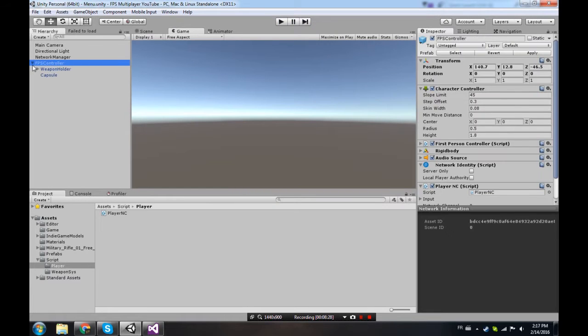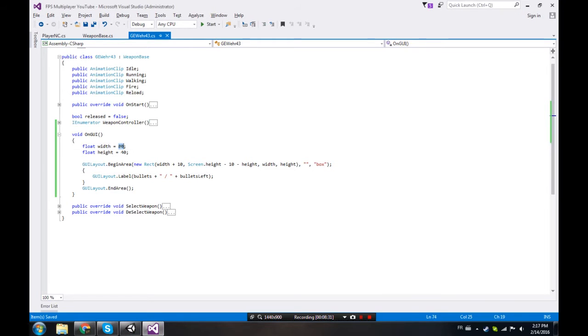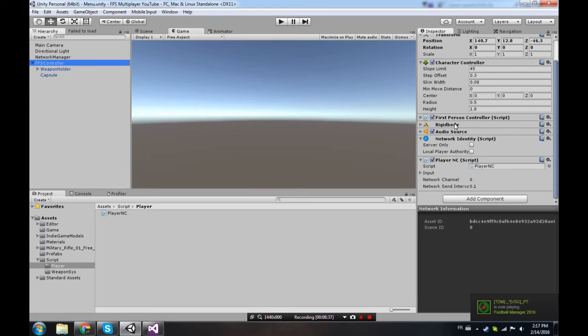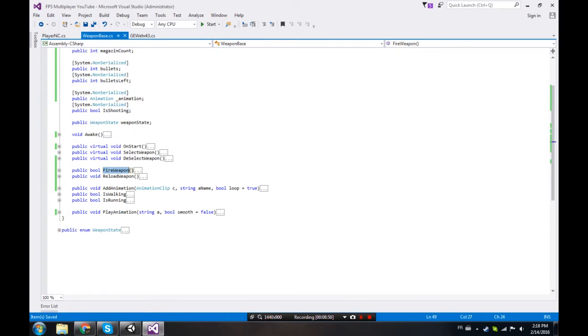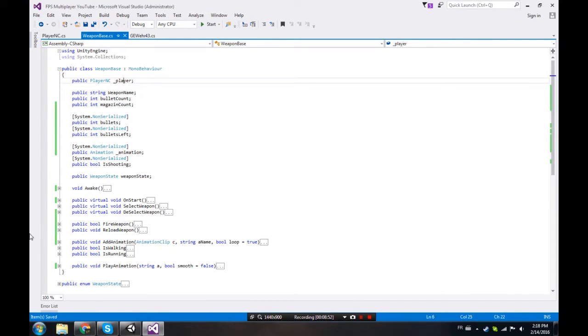Now first of all I'm going to make this a little bit smaller, like height, let's make it 20. We're going to go to the weapon and want to give our bullet count, bullet magazine. Ooh, we do have that. Another thing, do we?